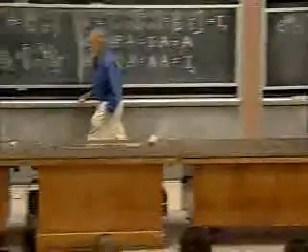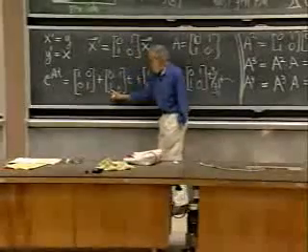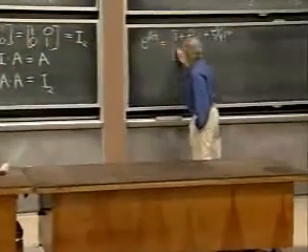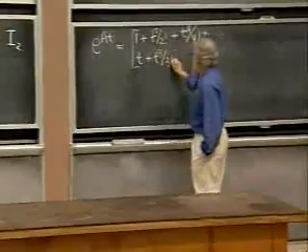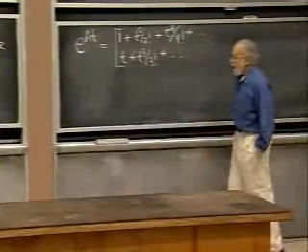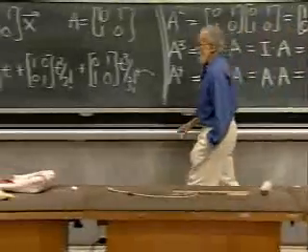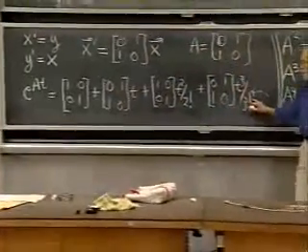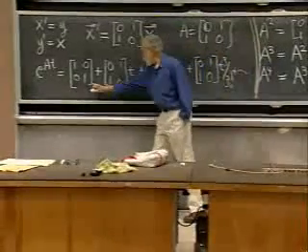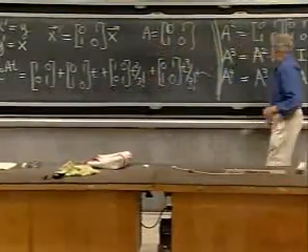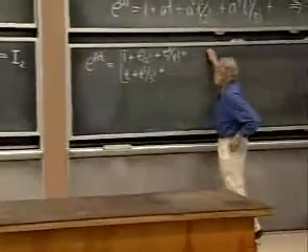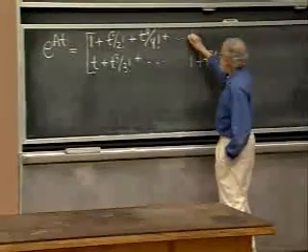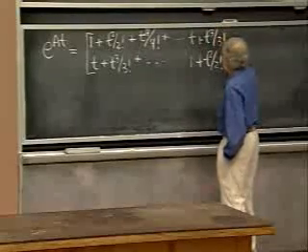How about the lower left term? Well, that's 0 plus t plus 0 plus t cubed over 3 factorial and so on. So it's t plus t cubed over 3 factorial plus t to the 5th over 5 factorial. And the other terms in the other two corners are just the same as these. This one, for example, is 0 plus t plus 0 plus t cubed over 3 factorial. And the lower one is 1 plus 0 plus t squared, and so on. So it's the same as 1 plus t squared over 2 factorial, and so on. And up here we have t plus t cubed over 3 factorial, and so on.